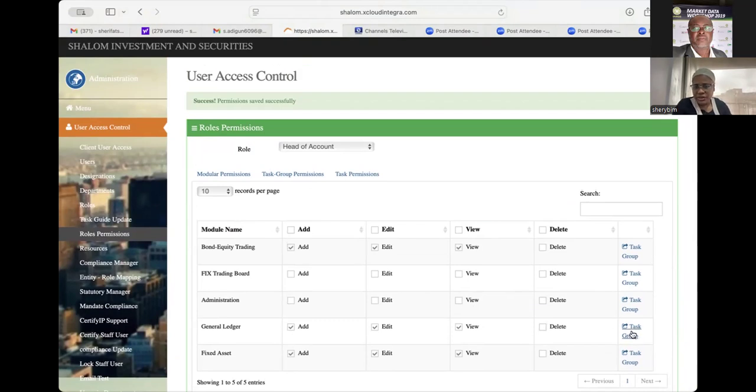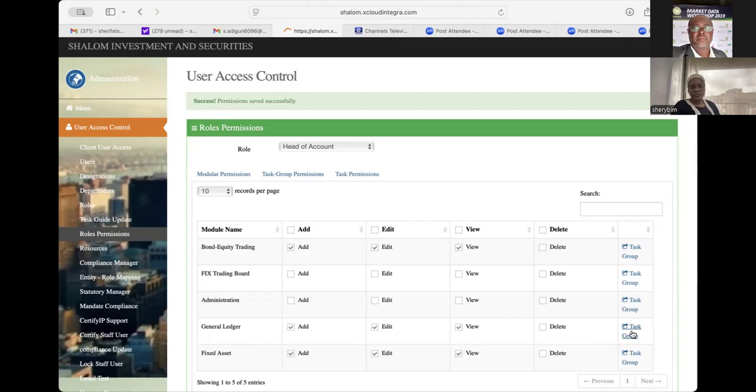Thank you. Now, what it means is that general ledger is not even a module. It's not just a task. It is just a module group. It's a task group. Please take note. General ledger is not an activity. Nobody uses general ledger and posts and says, I've done general ledger. There's nothing like that. It's not an action word. It's a noun. So that thing is just a doorstep. It's like you have a key to enter the accounts office.